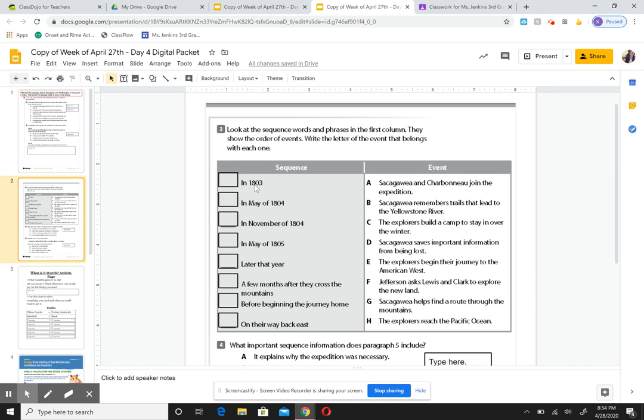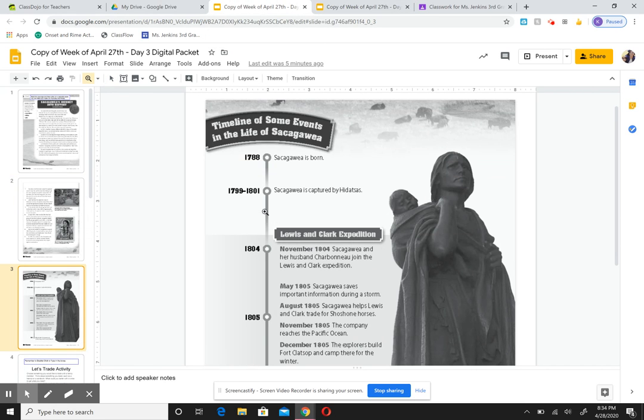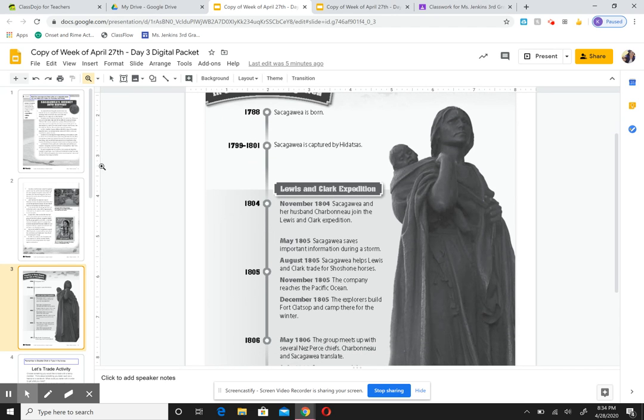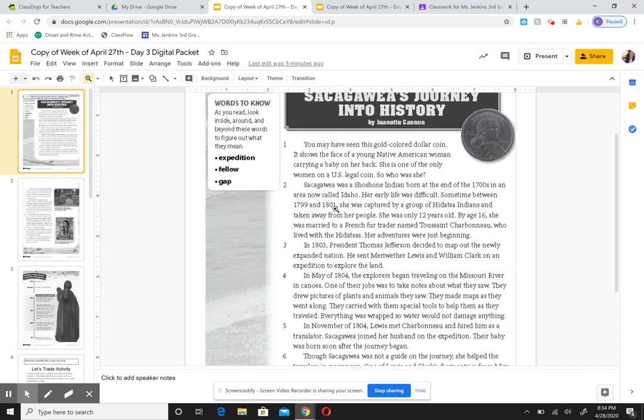In 1803, let's see what happened in 1803. Maybe it's in our other thing. Let's look. I'm going to scan and look for: In 1803, President Thomas Jefferson decided to map out the newly expanded nation. He sent Meriwether Lewis and William Clark on an expedition to explore the land.